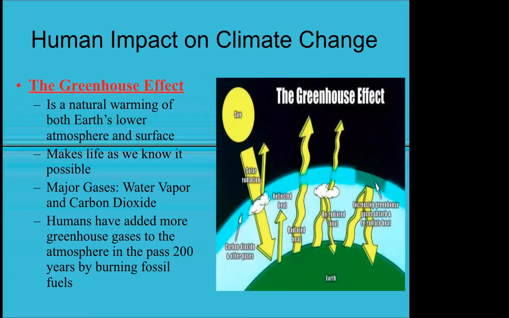We talked about carbon dioxide a lot with this. So excess carbon dioxide, excess CO2 that gets put into the air, that's one of the reasons that we have the greenhouse effect. Okay, humans have added more greenhouse gases to the atmosphere in the past 200 years, and this is by burning fossil fuels. Remember when I drew that goofy picture on the board? Does anybody remember what it was? Fossil fuels come from? One of the places.